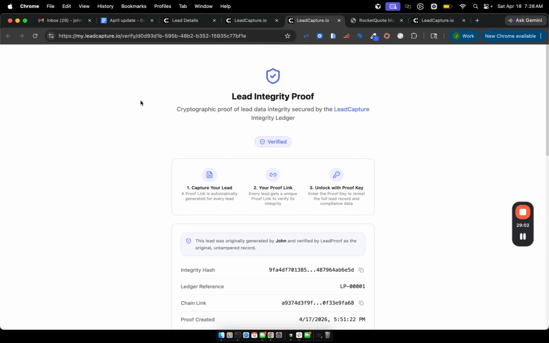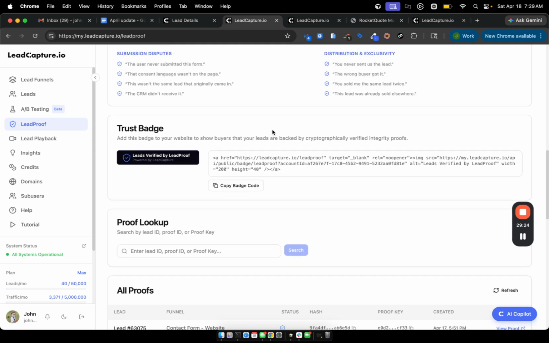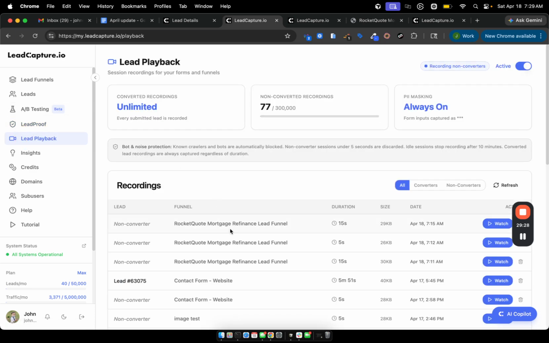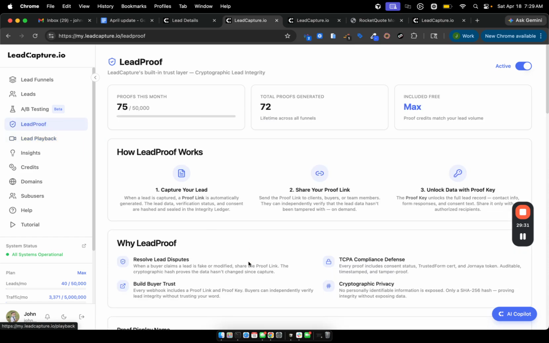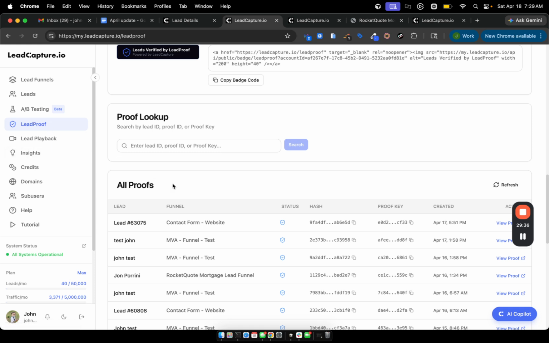Now, with that said, there's a blockchain component using zero-knowledge proofs that comes into the picture. I'm not going to go into that right now, but there's a lot to discuss and think about in the future here. And this is setting up for reimagining how compliance should work, especially with all the advancements with AI and blockchain. So that is the LeadProof side. And then the thing to highlight here, going back to lead playback, is when the session is recorded, it's being captured with the proof cert if you're using LeadProof, and then also it can be posted wherever it needs to go.